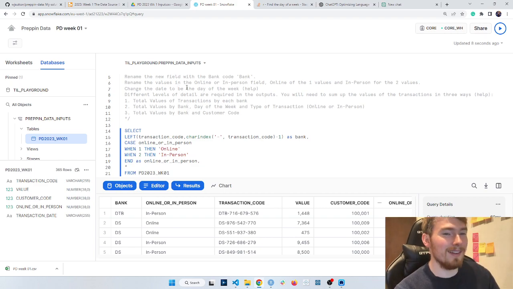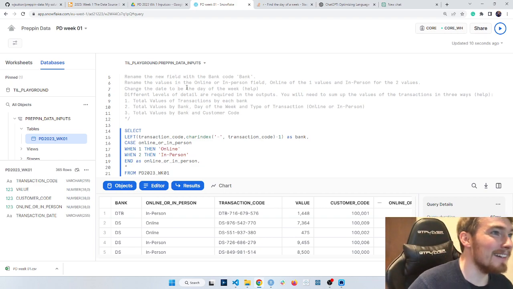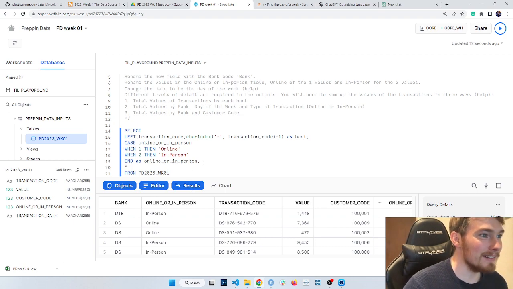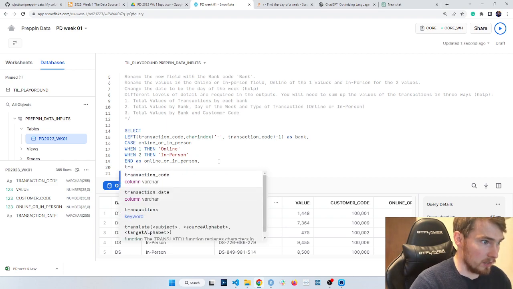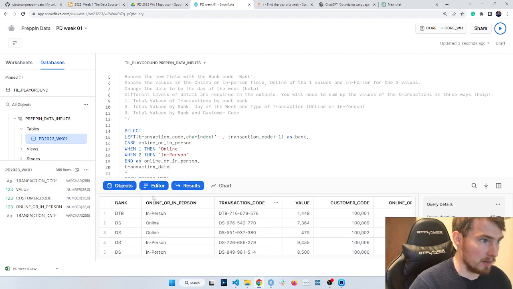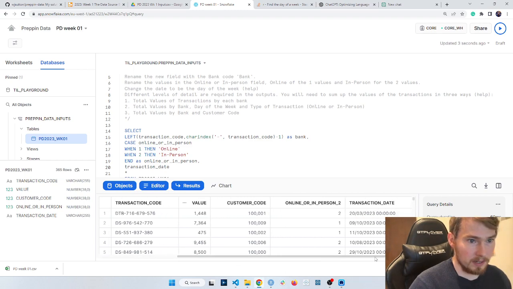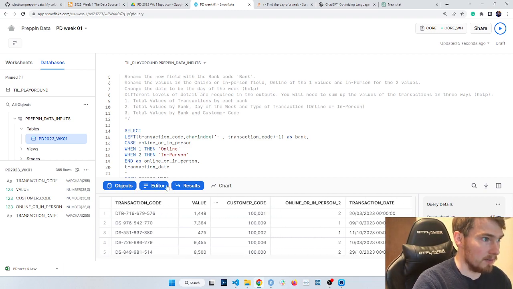Change the date to be the day of the week. Oh joy. Okay, so if I bring my transaction date, I can take the left of that, 10.